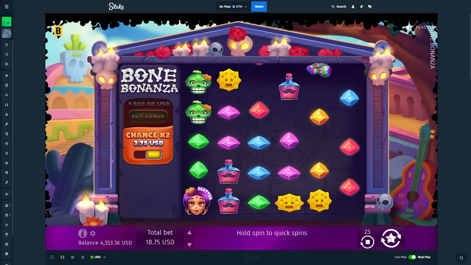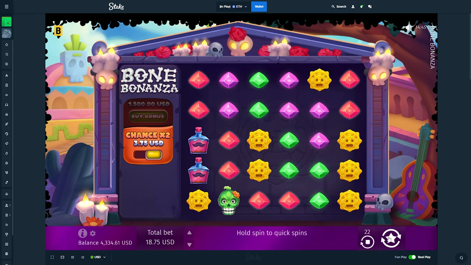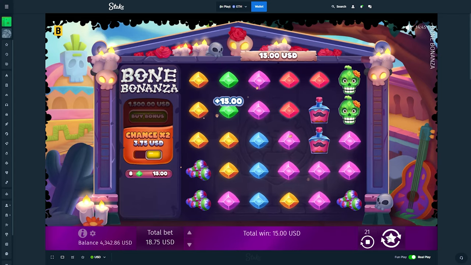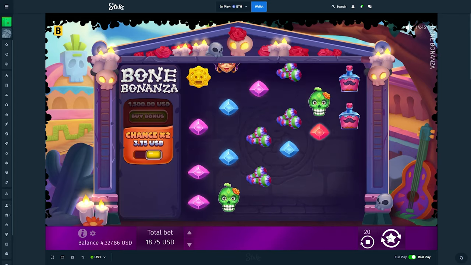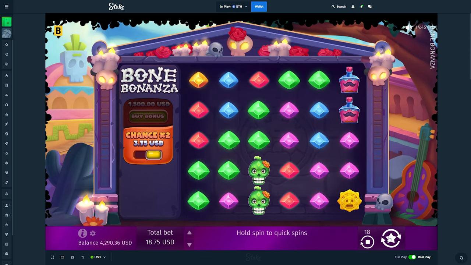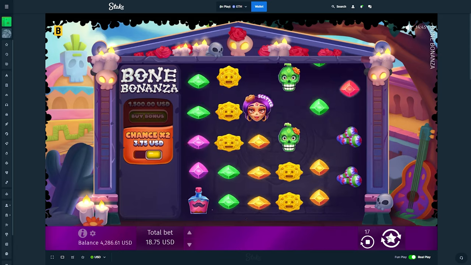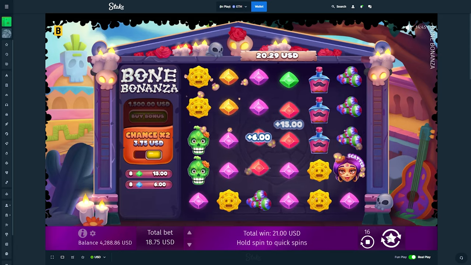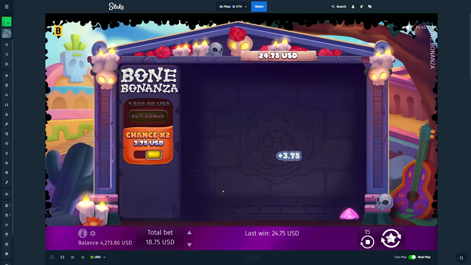And, yeah, if we get into a bonus, that'd be awesome. But, you know, I don't know how my luck is with spinning into bonuses on B gaming slots. And I'm hoping we get a really good win so we can just go through all of the Sweet Bonanzas. That would be awesome. Oh, one off.